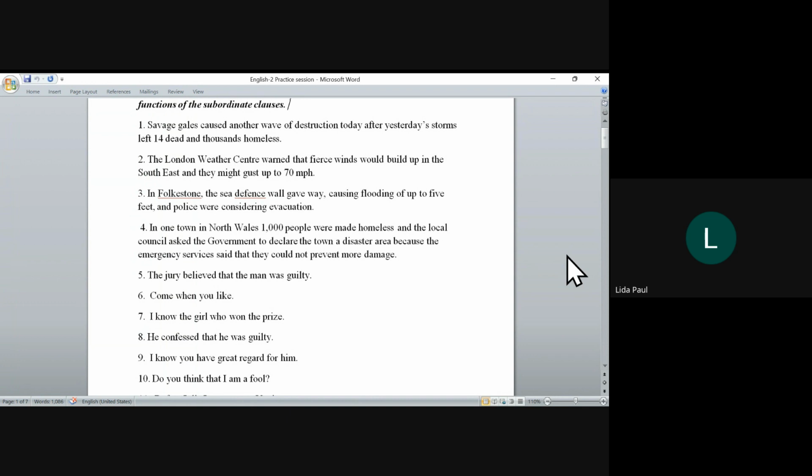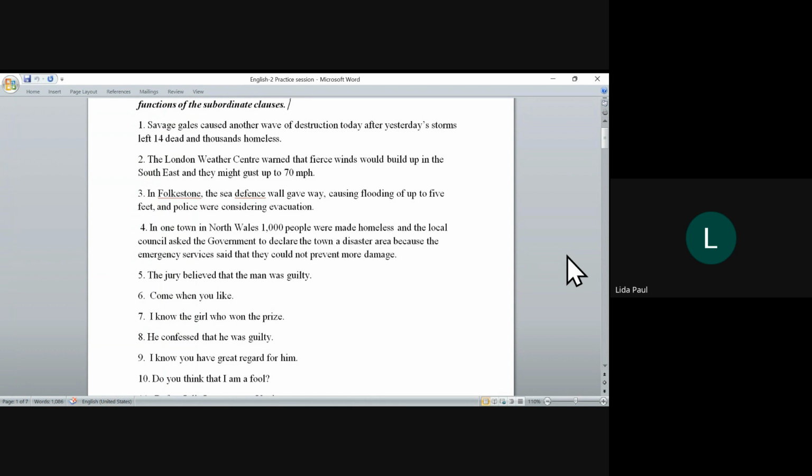Come when you like, you're not able to do that. When you like, yes, correct. See, this is a form of an imperative sentence, right? Basically, you're saying you come when you like. That's the whole sentence. And when you like is an adverbial clause, subordinate clause.